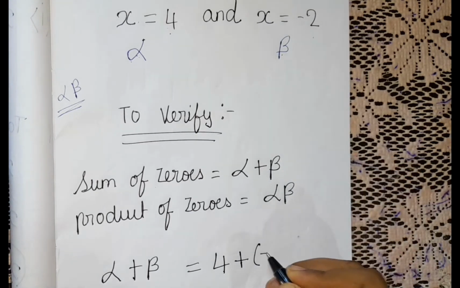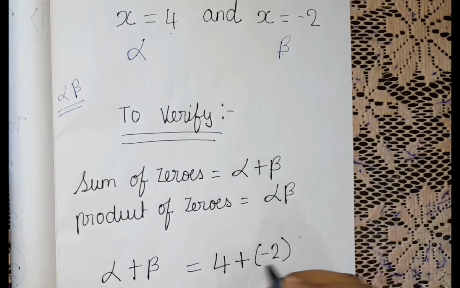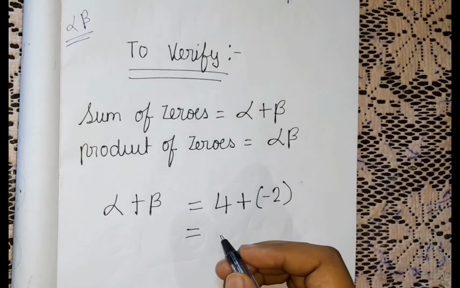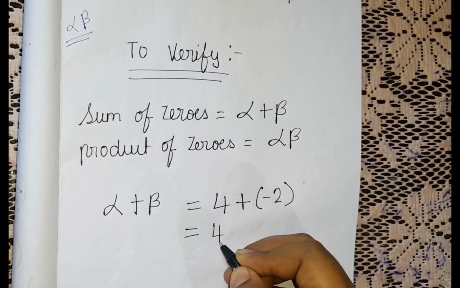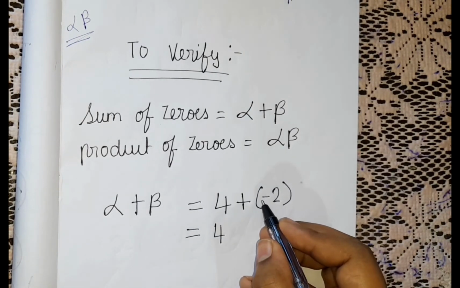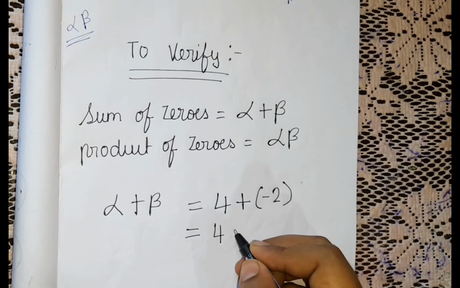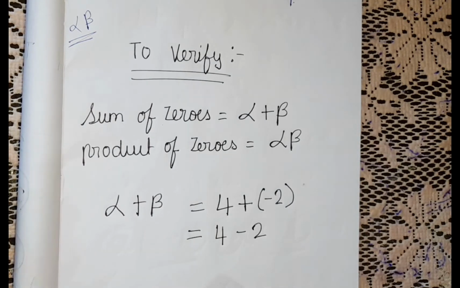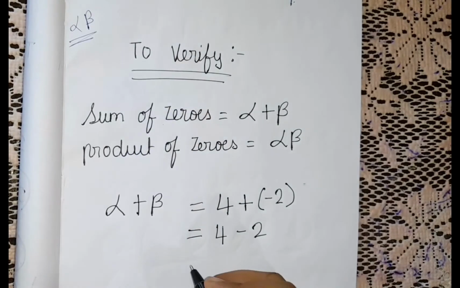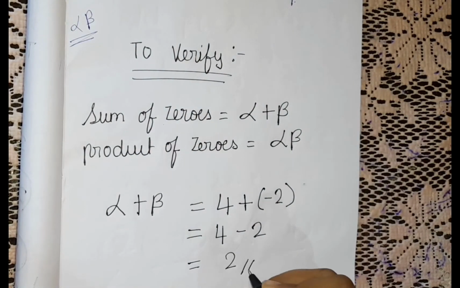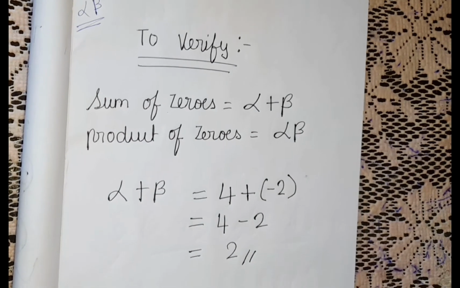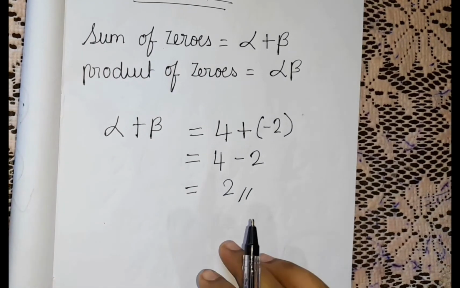We shall write it in the bracket because both the signs can't meet like this. So now let's solve it. I'm going to write 4 as it is, and here plus into minus. Plus into minus is minus 2 as it is. So now it is 4 minus 2. So 4 minus 2 is 2. Here the bigger number's sign is plus, so it is plus. I didn't write minus. So now we got 2 as its answer.